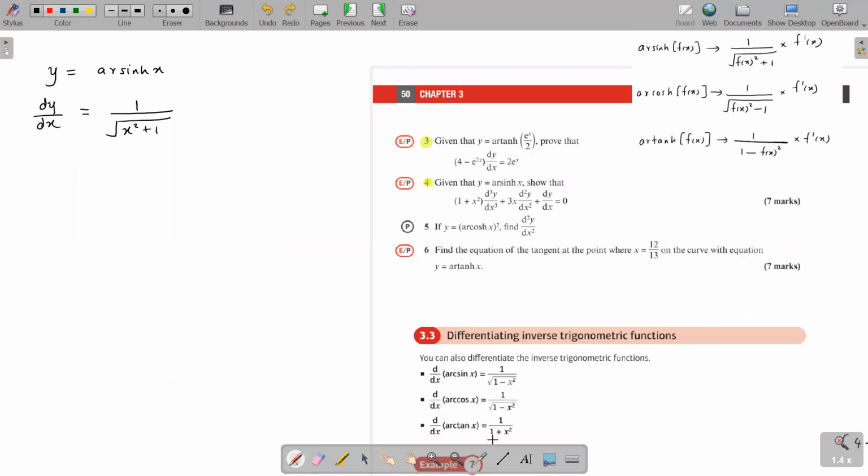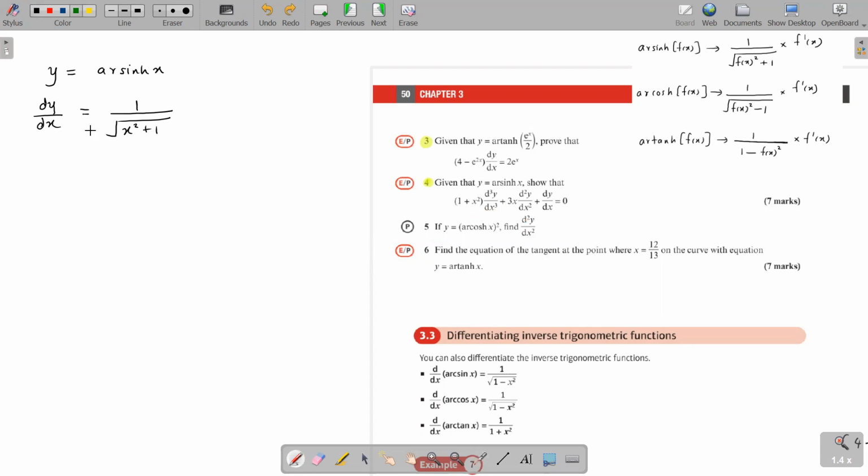There are two approaches here. You could get dy by dx, d square y by dx square, and d cube y by dx cube, keeping dy by dx as the subject, and substitute those three values into this equation to show that the answer becomes 0. That's one way you could do this. The other way is really hard, where you try to derive it. That's going to be a bigger challenge. If you want to derive it, the best thing is to take root of x squared plus 1 to the other side, then use the product rule and keep differentiating again. Or the other option is I could keep it like this, get d square y by dx square using the quotient rule, then get d cube y by dx cube and just substitute into the equation.